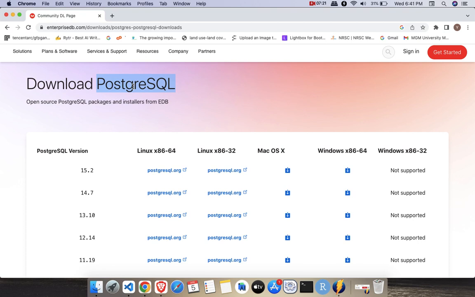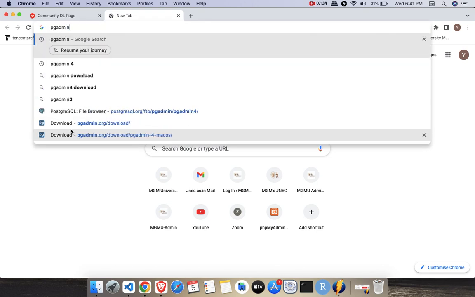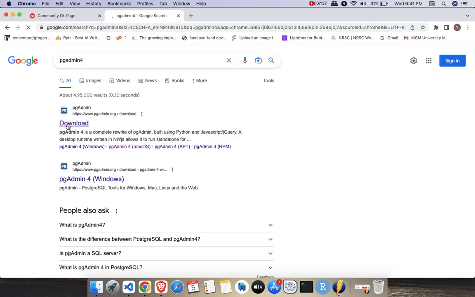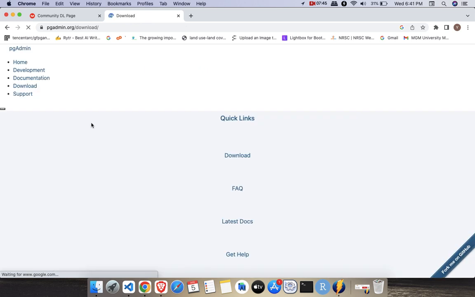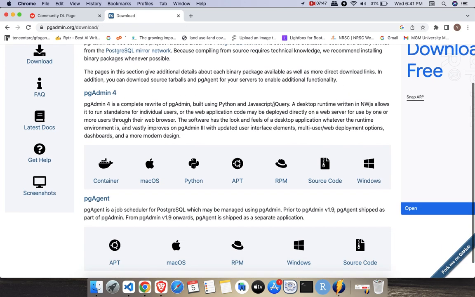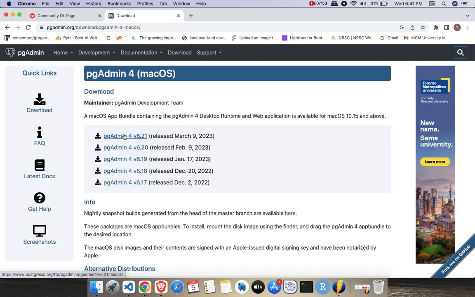Once you install PostgreSQL, you need another tool which will give you the admin panel or the UI to handle all the database operations of Postgres. So you need to add another tool. Once you install PostgreSQL completely, search for pgAdmin 4 for PostgreSQL. When you come to pgAdmin, you will again get the option of download, and once you click on it, you will get the options for different operating systems. Select your respective operating system and the version which you want, whether the latest or the second latest, which is more stable. Generally we prefer that.